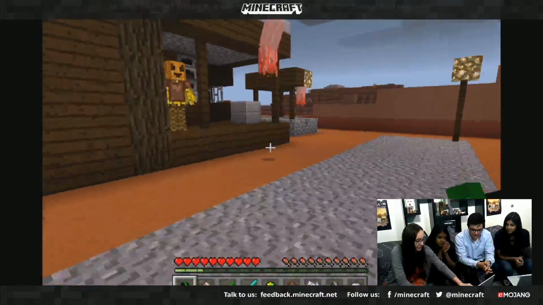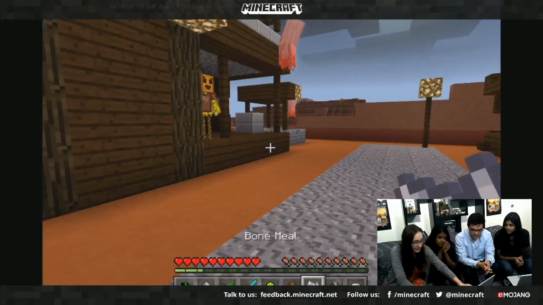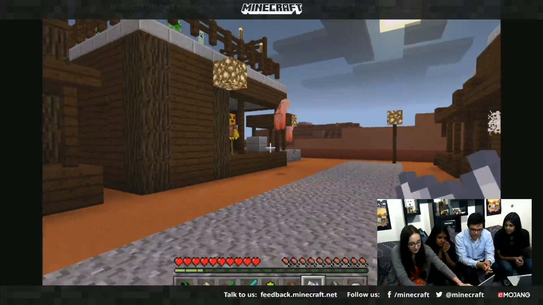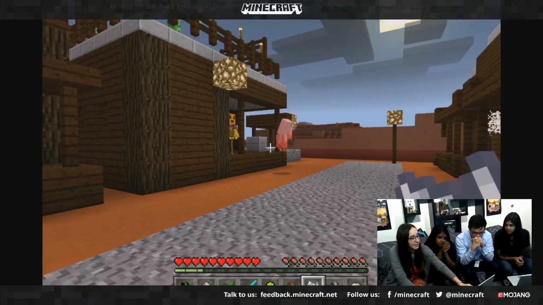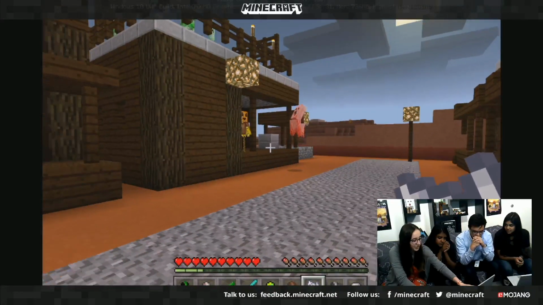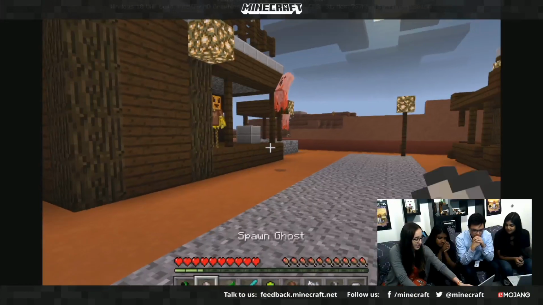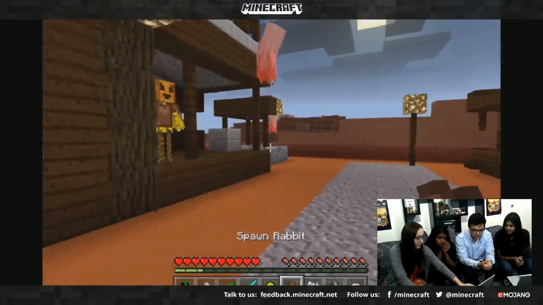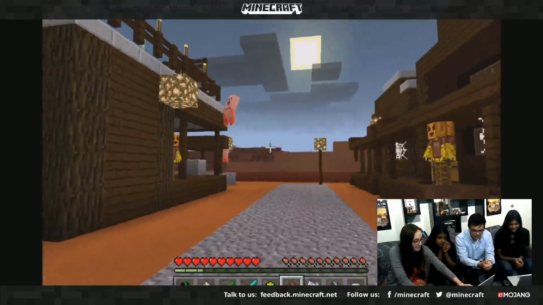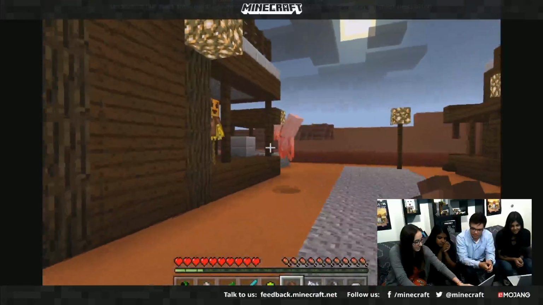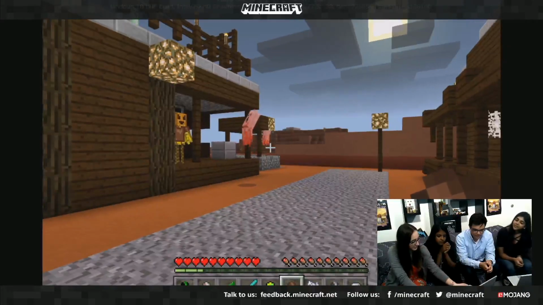They drop this thing called a ghost slime, which is not implemented in this version, but when you eat it, it has the same effect as a golden apple. I was going to make it into an armor thing, but I just ran out of time, unfortunately. So yeah, that's what I have for the ghost.